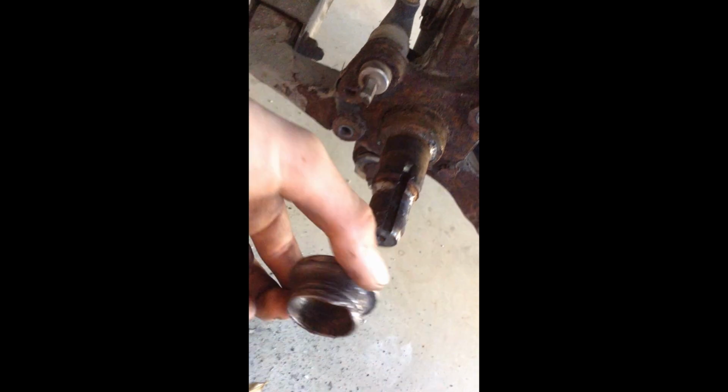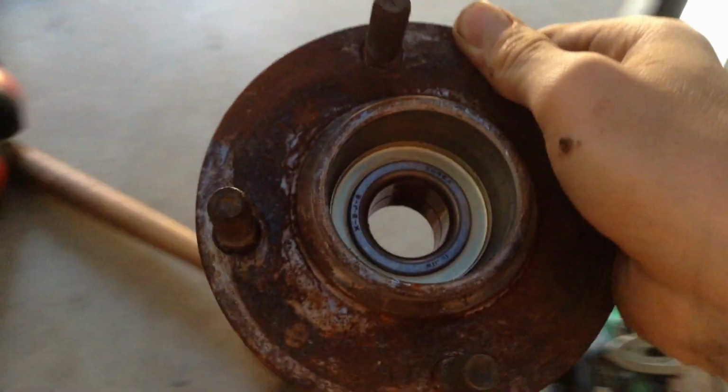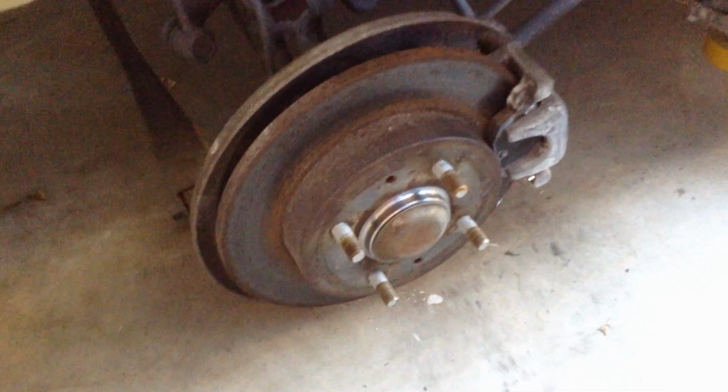Finally got the other bearing piece off. I actually had to crack it to get it to come off because there was no other way to actually get it loose enough. It was that tight in there. But anyway, we can go on with the new one. Boy, that looks good. Now it's the same to the other side. This is what a proper one is supposed to look like. It comes off straight away, no need for the pulling device. And the shaft is beautiful. Okay, so that one's all back together. And this one's all back together. So now we can put the wheels on and it's all finished.